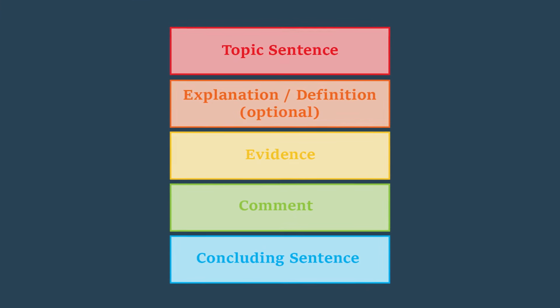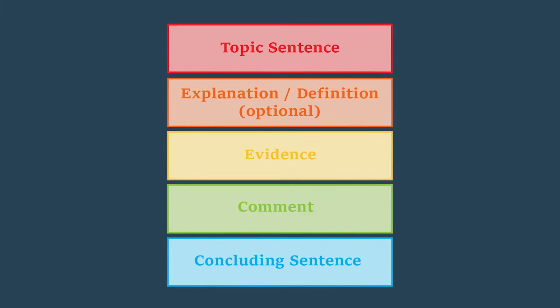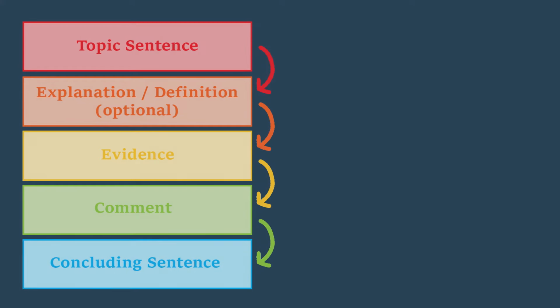Okay, that's the heavy grammar out of the way. We won't be touching grammar for the rest of this video. Let's move on to paragraph structure. A paragraph is just a bunch of sentences that are all about one topic. A paragraph starts with a topic sentence which states the main idea of that paragraph. It's just a general statement.